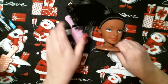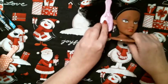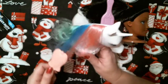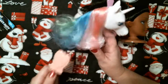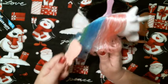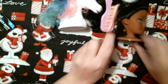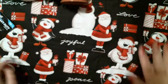So she has a native one. And then we, of course, had to get the unicorn. She was playing with them. That's why they're out of the box, if you're wondering. Because we did some other stuff, and she asked if she could comb their hair in the truck while Sam did his little mini shopping, and I sat in the car with all the kids. So she was playing with them in the car. But they have to stay at Nana's. They're Nana toys, so they stay here.